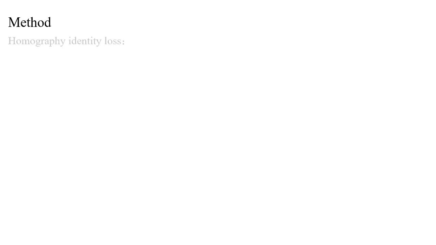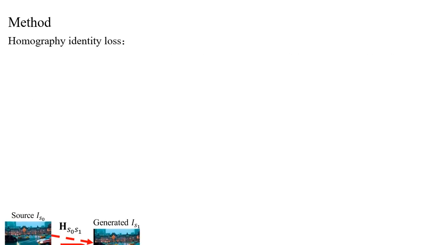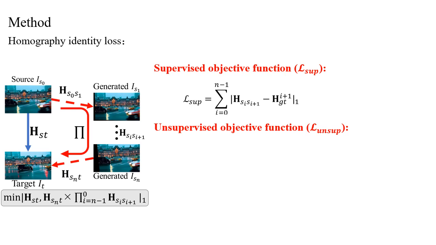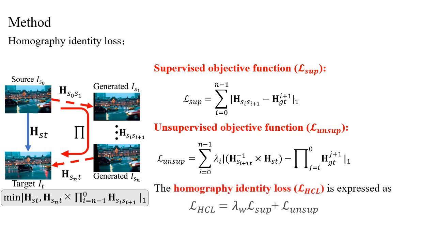To achieve this, we design a homography identity loss to optimize our network in a semi-supervised way, which contains a supervised objective and an unsupervised objective. Firstly, given the pre-defined homographies, the supervised one is utilized to optimize intermediate homographies of inserted images. After that, the unsupervised loss helps to estimate a large baseline homography by minimizing the error between the homography of the source and target image and the accumulative multiplication result of all intermediate items. Overall, our semi-supervised homography identity loss is expressed by combining the supervised and the unsupervised loss.